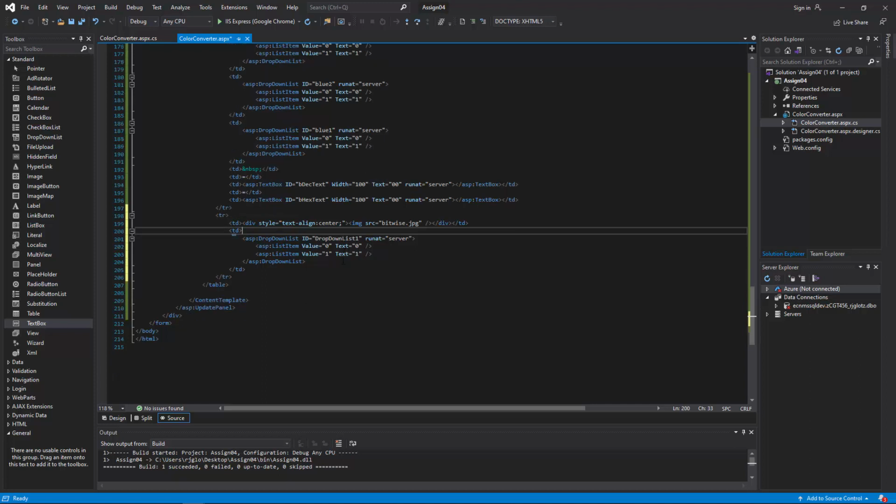And now this table data cell I'm going to set to a column span of 3. Set the style of text align so that we center it, and also vertical align to the bottom.